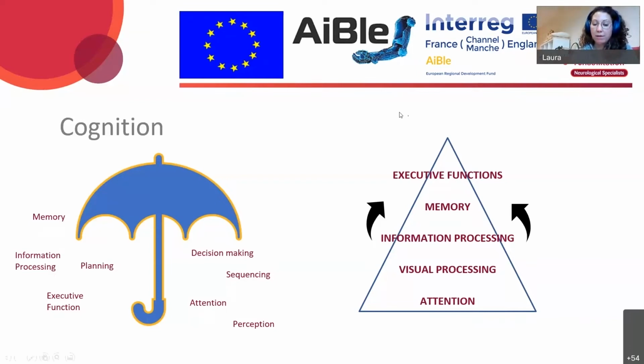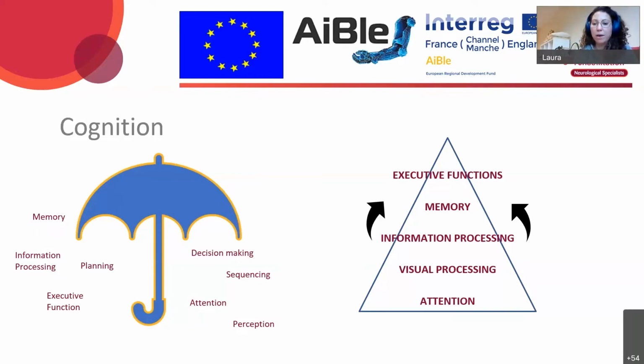Memory is key to allowing someone to access previous motor programs or functional memory from past experiences to be able to relate it to current stimuli and place the immediate information they're receiving into a context. So having access to an effective cognitive system allows us to actively engage in tasks, access our motivational drive, and to be able to initiate activity and problem solve the tasks and games, and then to evaluate and modify our movements to allow us to be successful.